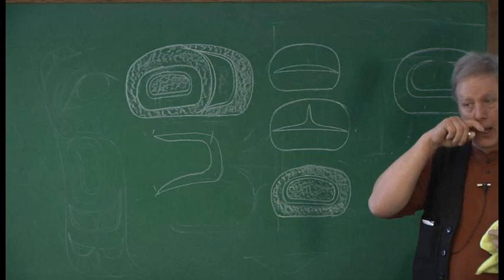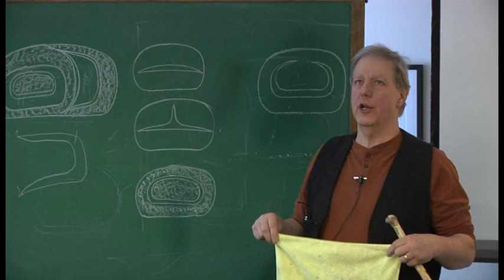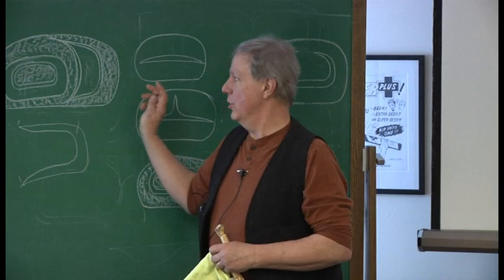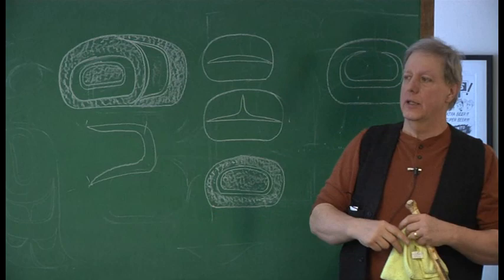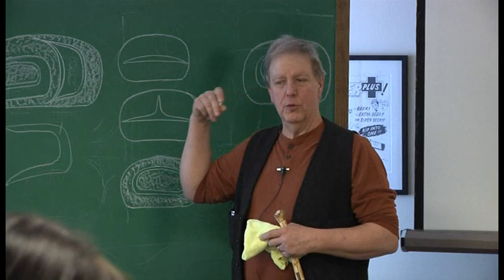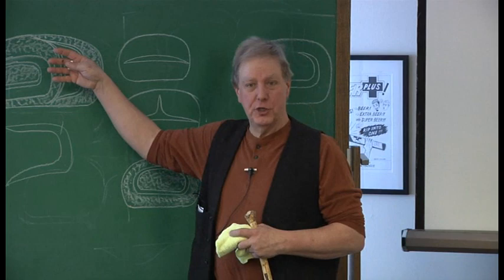Now, that name salmon trout is interesting because, as I gather it, Emmons got a term from somebody, either, I don't know, Sitka or Tlequan, wherever he did most of his work. And they called that shape where there's a profile face within an eye, they used a Tlingit word that Emmons translated as, looks like the head of a salmon trout. And so people call it a salmon trout's head. Now, I don't know what a salmon trout is. Is that a steelhead or what is that, anything? But what he's getting at is it looks like the head of a fish. But that's not the same as calling it a fish head, is it, really?